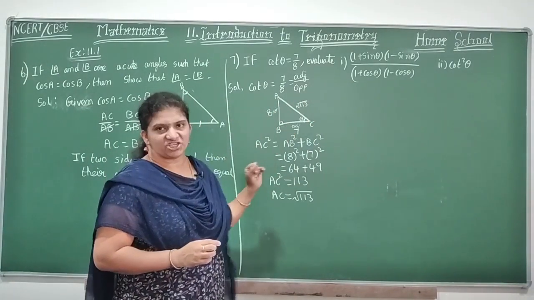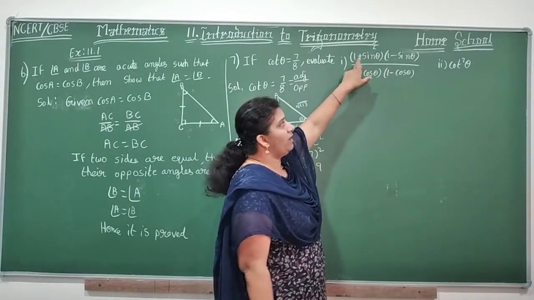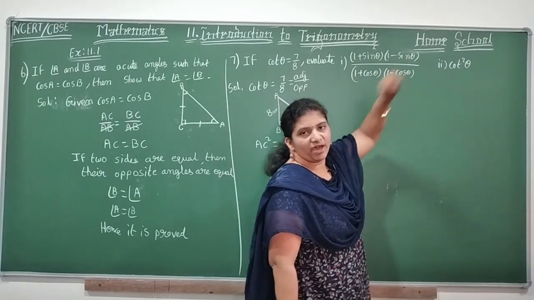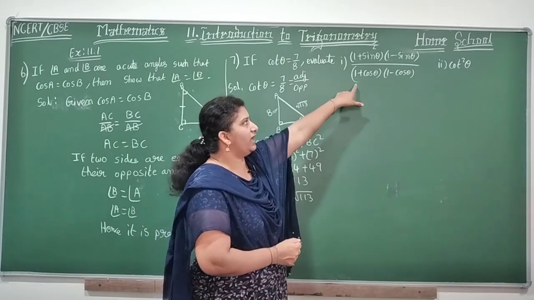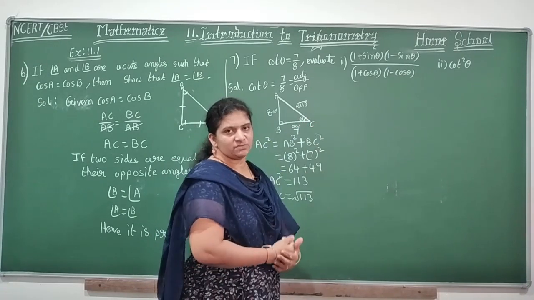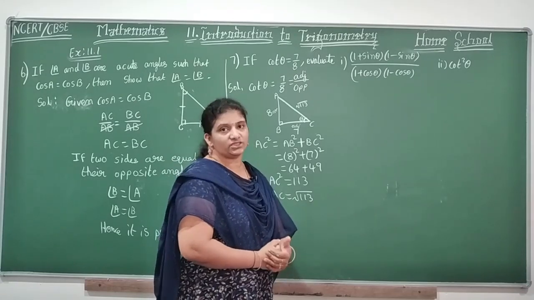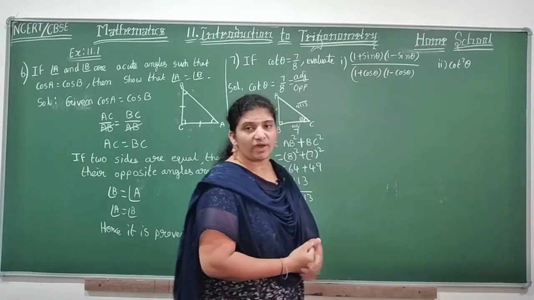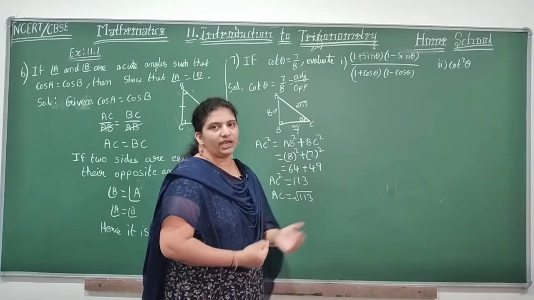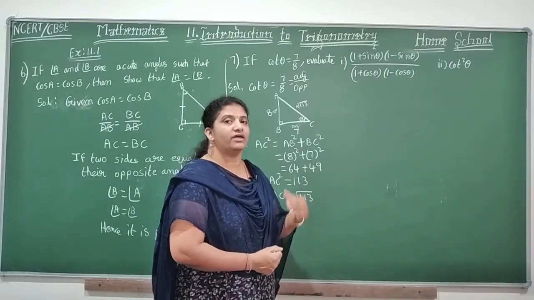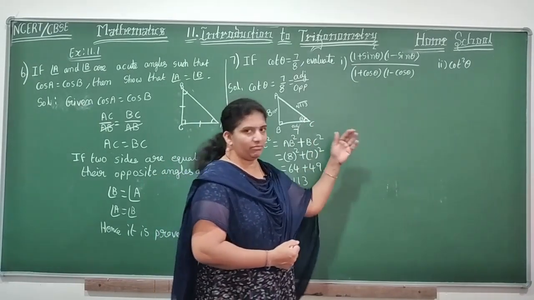Let's have a look at what the question asked. I can remember some formula, children. Can you? A plus B into A minus B. What is this identity? A square minus B square. And again, A plus B into A minus B, A square minus B square. As we have discussed in our introduction, this will become 1 minus sine square theta and this will become 1 minus cos square theta. Directly you can apply that identity. Or another method. There are two methods to solve this problem. So what is the other method? Let me do it now.